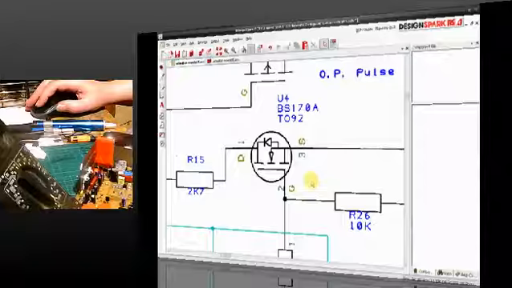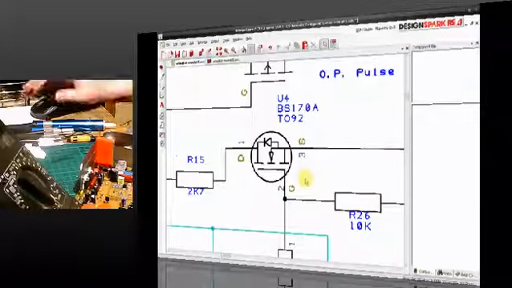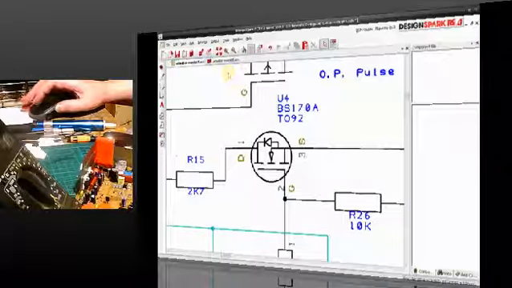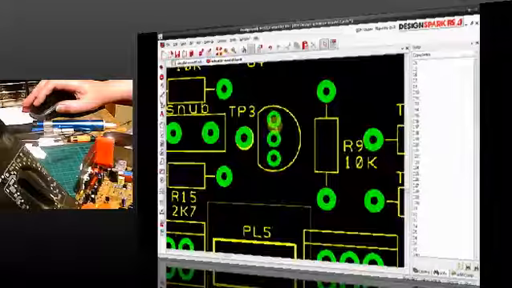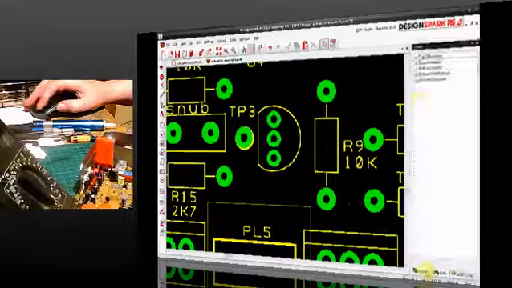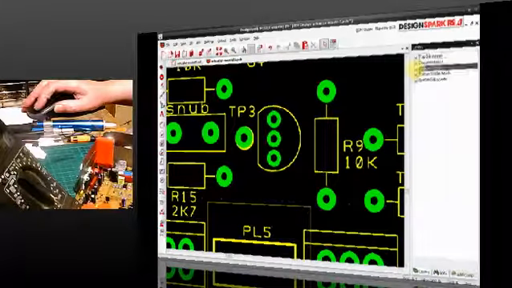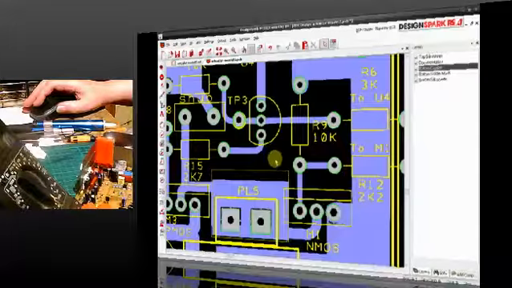But why should I have to fix somebody else's mistakes? Now it's going to mess up my PCB. Looking at my PCB, and I'm going to put the layers back on because I want to see what's going on. Right.